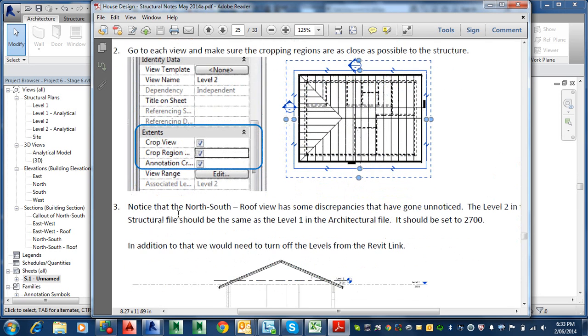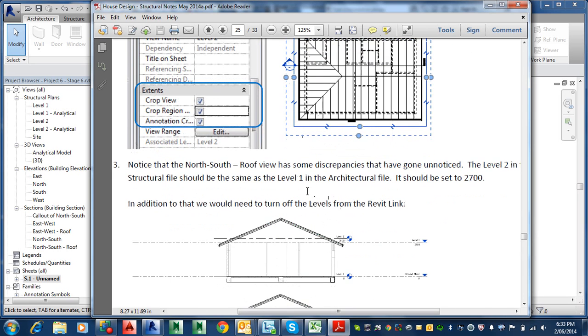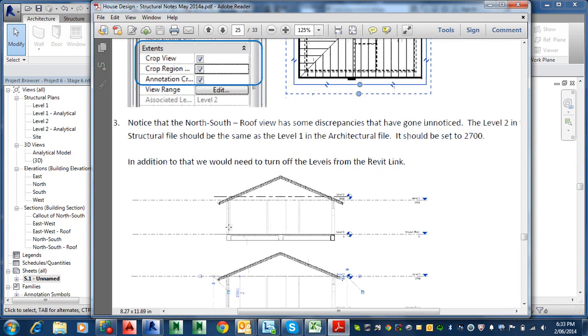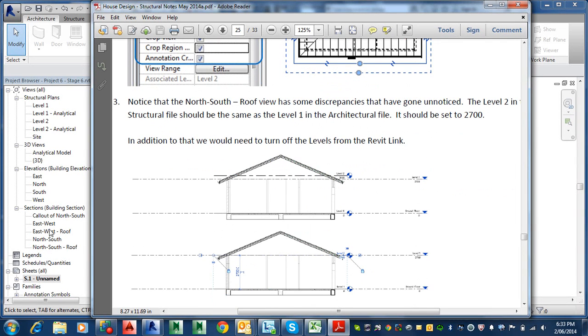All right, let's go to, notice that the north-south roof section has some discrepancies, and basically what it is, the level 1 should be at 2.7, but it's actually on about 4, I think. So we need to fix that up for a start. So let's go to the north-south roof.